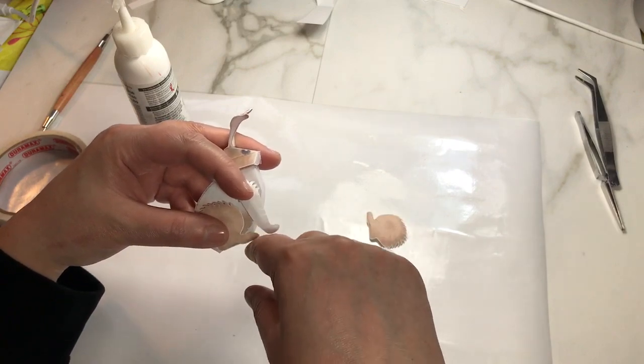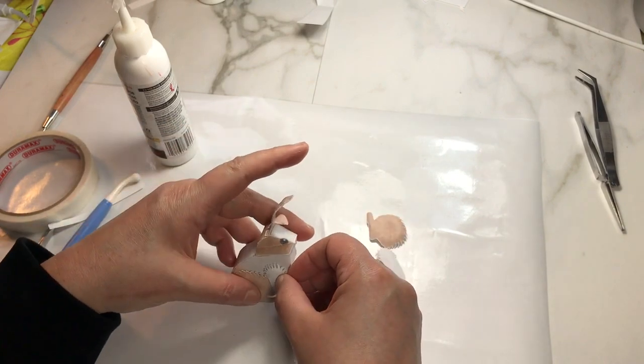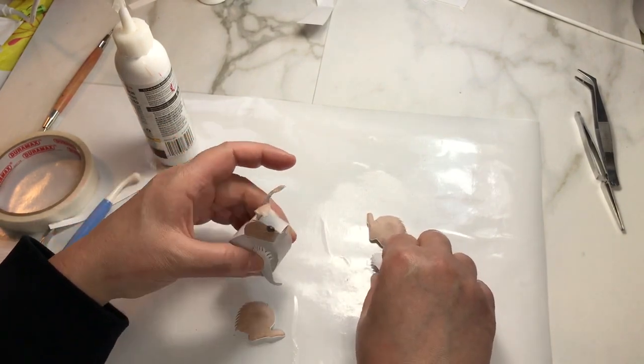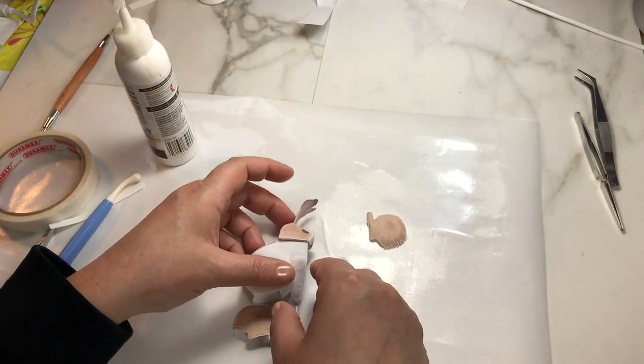level there. Okay, and then just glue that down. And just make sure that they're symmetrical when you're gluing them on the other side. Okay, so go ahead and do that. We'll go off to the next step.